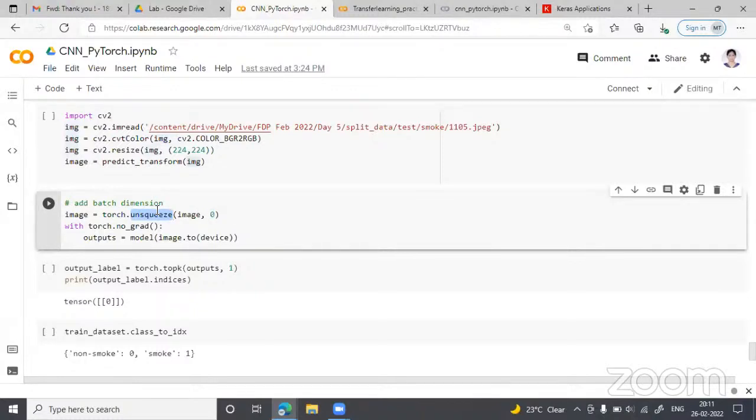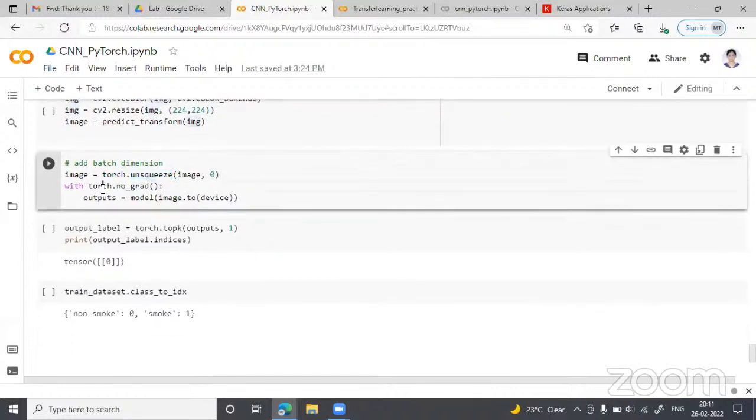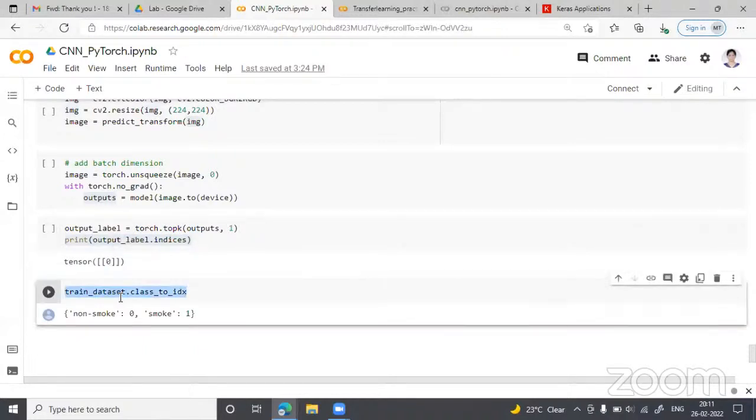The same way you have done the flatten option, unsqueeze is there in Torch. Then with torch.no_grad, pass your data to the model and it will give you one output. Using torch.max or torch.topk, you can get the output index. Then you can check from class_to_idx whether the index is correct or not.